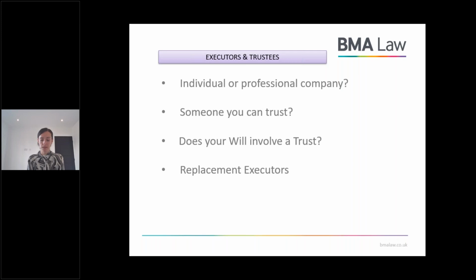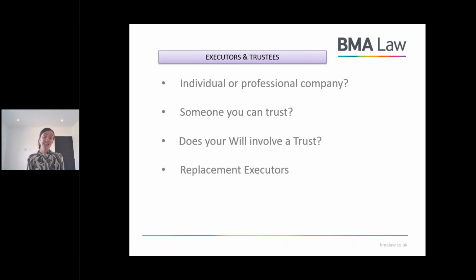If a trust is established on your death, for instance, a beneficiary is going to inherit who is under the age of 18, or your will provides for an ongoing trust, perhaps you wish to leave a life interest in a property for your husband or wife, then your executors who are named in the will would automatically become the trustees also, unless you specify otherwise. So you can have separate nominated persons for each role, one as an executor to deal with the initial administration, and secondly, the ongoing trustees who are going to manage that trust property.